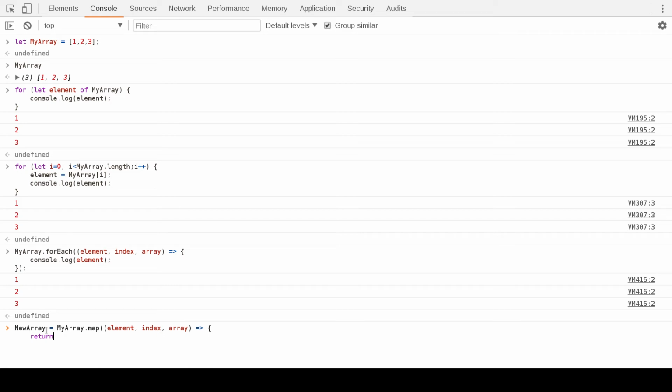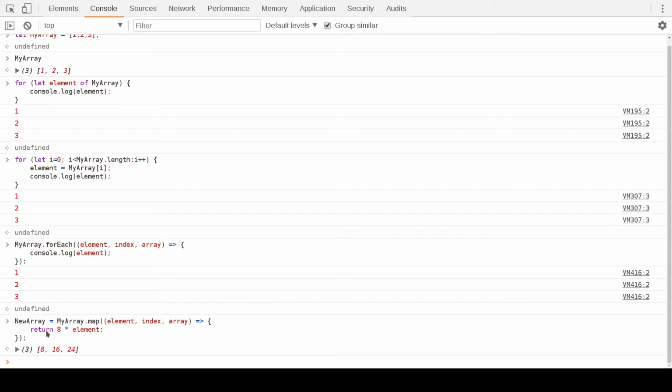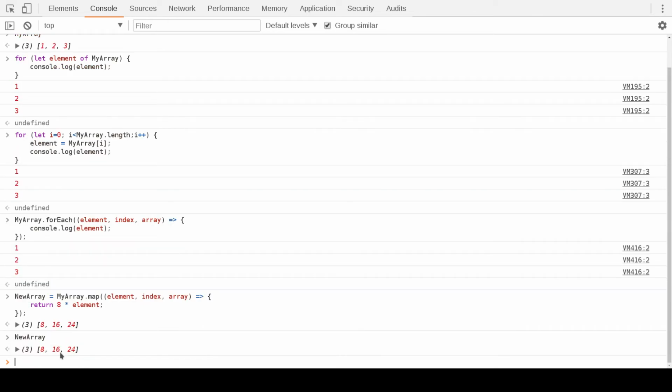You have to return, and I'm going to multiply each element in the array by 8, so that it can return 8 times 1 is 8, 8 times 2 is 16, 8 times 3 is 24. So this is the new array, 8, 16, and 24. It returns an array.